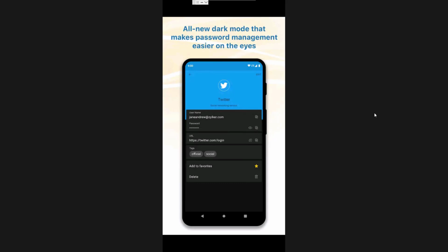So it was getting a bit frustrating because I want to be able to quickly and easily access my passwords. I don't really even use the autofill function all that often, to be completely honest. So I wanted something that was fast and easy to use. And I tried this out, and this has been the fastest, easiest one for me to use because I can just go and quickly go in there. And even if I'm not autofilling, I can even just copy a password more quickly than I could with LastPass. LastPass does give you the option to copy individually your usernames, passwords, and other fields. But this was a little bit faster because I could sign in easier.